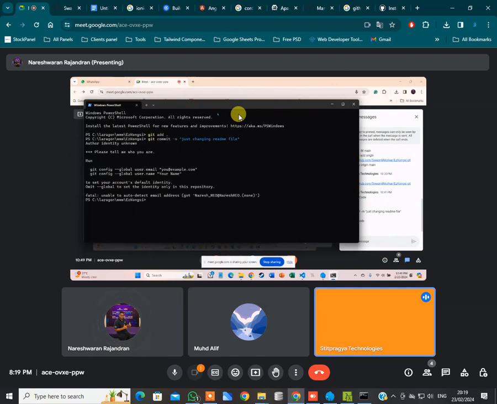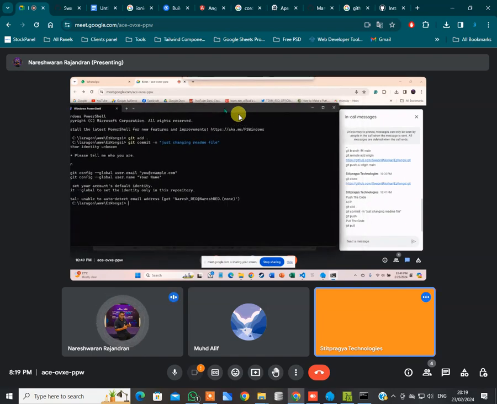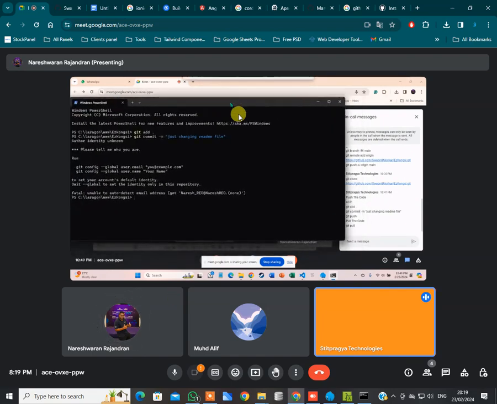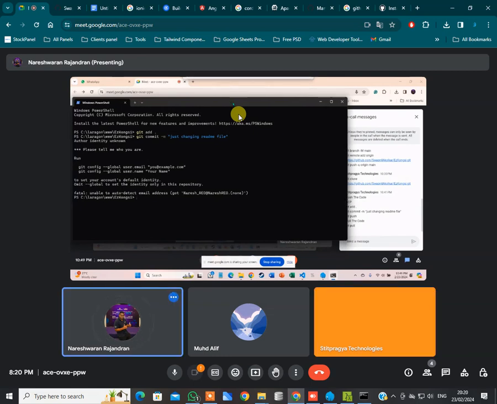Now you have to configure this. Even though you connected to git, the configuration manager doesn't know who you are. First run git config dash dash global.